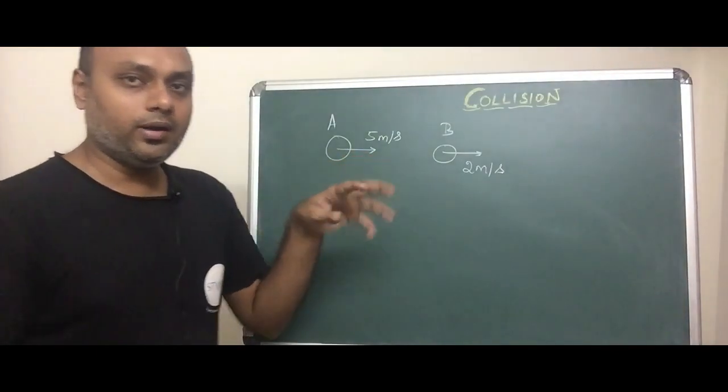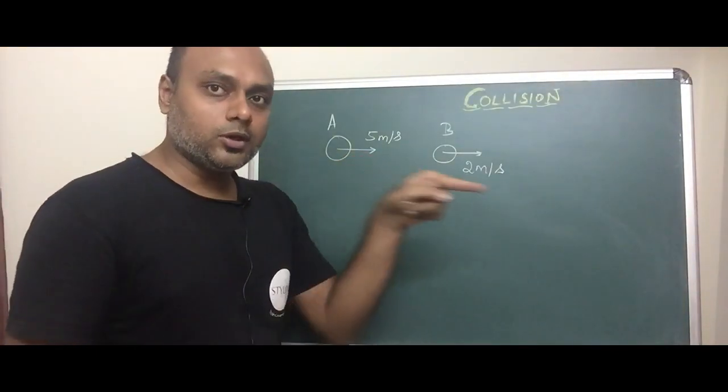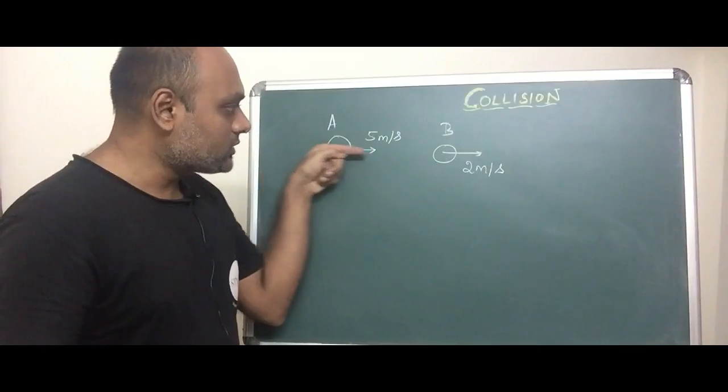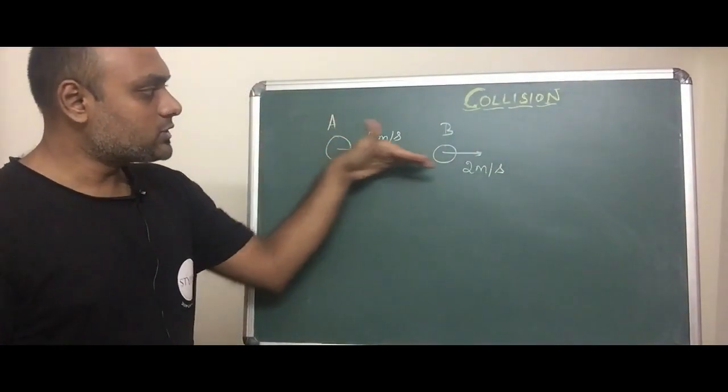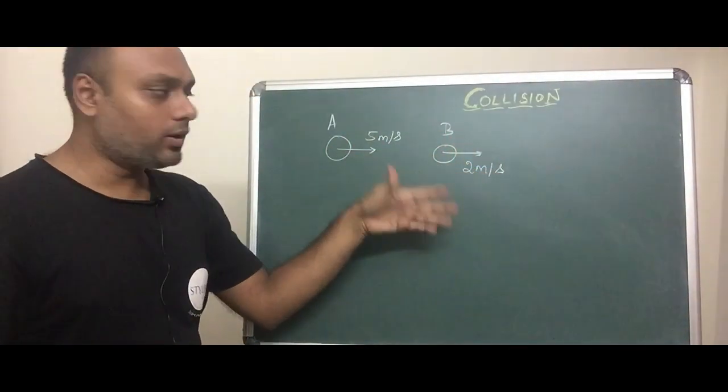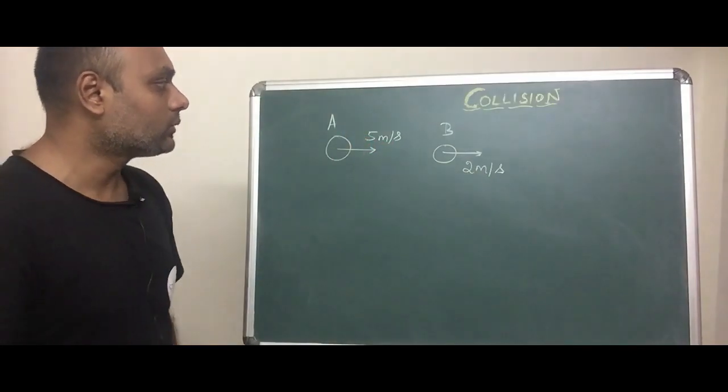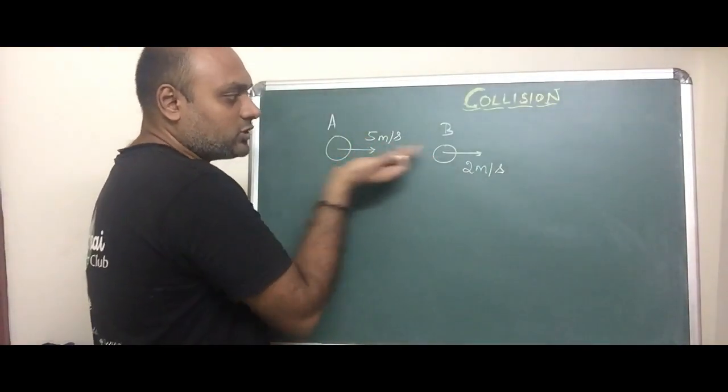So when they come into contact, the velocities of both the objects are going to be along the line of impact. Line of impact is this line, the horizontal line. And velocities of both along the line of impact. So that's a clear example of a direct collision. Now you can see that this is a situation before the collision.